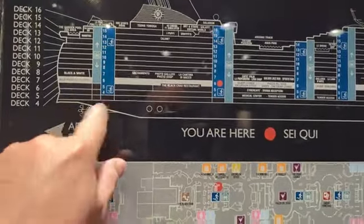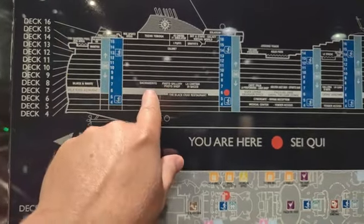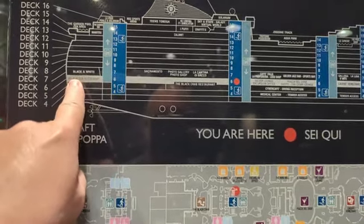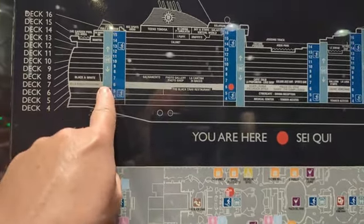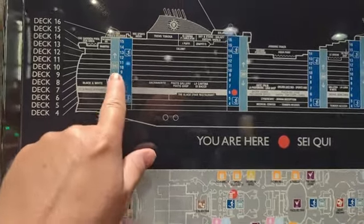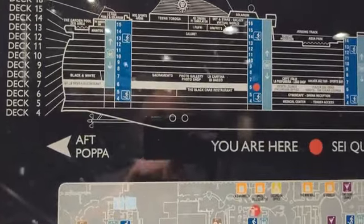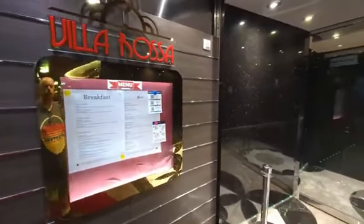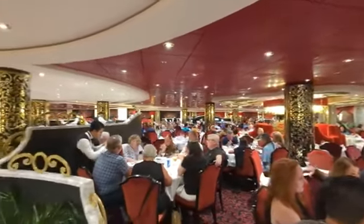One thing to note: the Villa Rosa Restaurant is also on Deck 6. But to get there, you have to go up to Deck 7 and then back down the staircase. We made that mistake the first night — we could not find it. There's no through-passage here. So just be aware that to get to the Villa Rosa Restaurant, you have to go up to Deck 7 and then back down. The Villa Rosa Restaurant is the other dining room on this ship — it was very busy during dinner time and was our designated dining room for the entire trip.